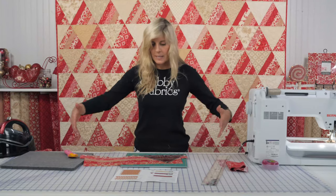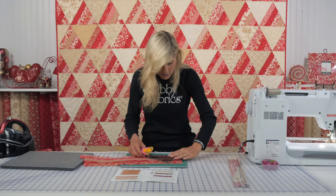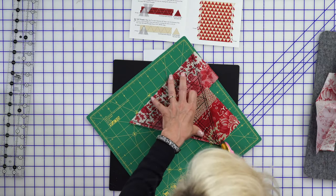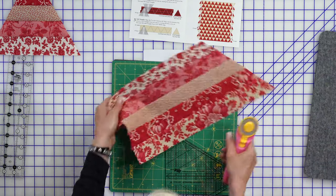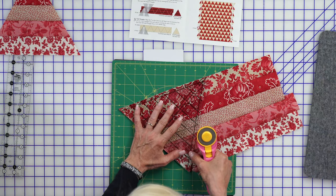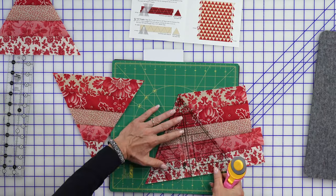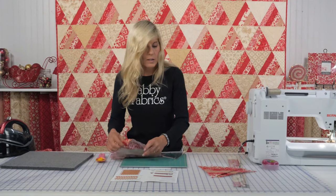You would be piecing width of fabric — I have a much shorter strip unit just because I have limited space here. Now that the ruler's where it needs to be, I'll make that first cut and put that aside. I'm just going to rotate my mat and make my next cut — there's my first piece. I'll continue flipping my ruler around. It's an equal ruler so you can't really do it wrong. You just keep cutting and maximize how many pieced triangle units you can get out of that.